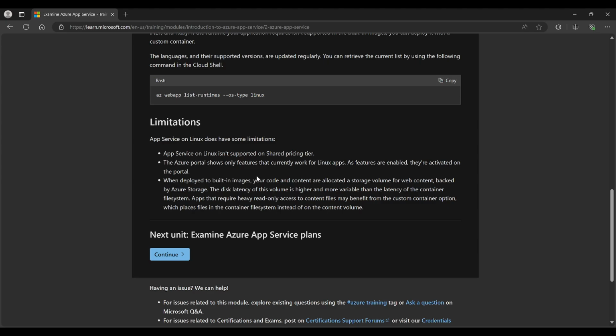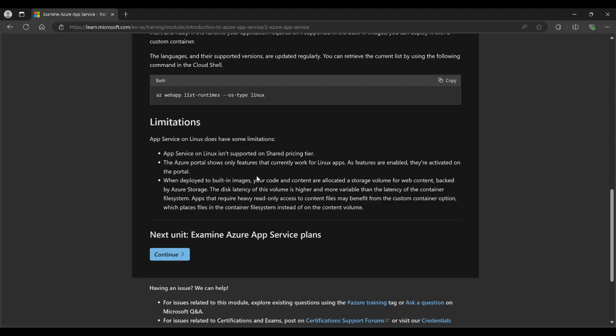As features are enabled, they activate on the portal.